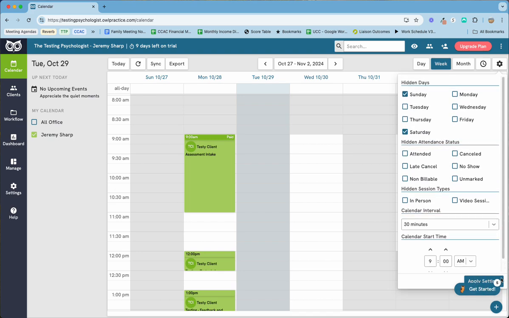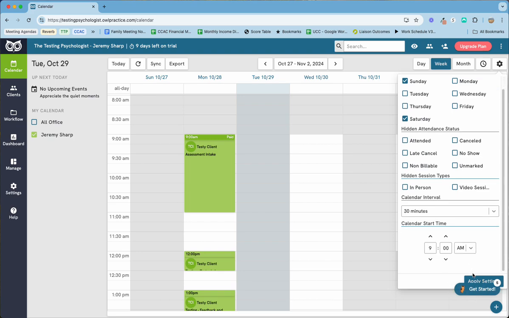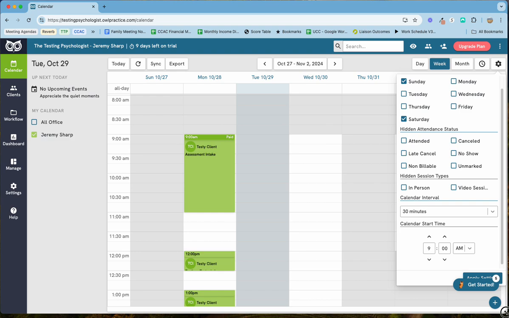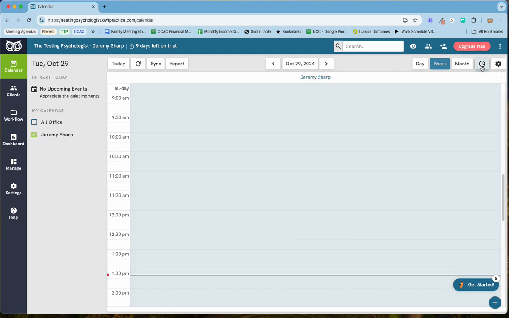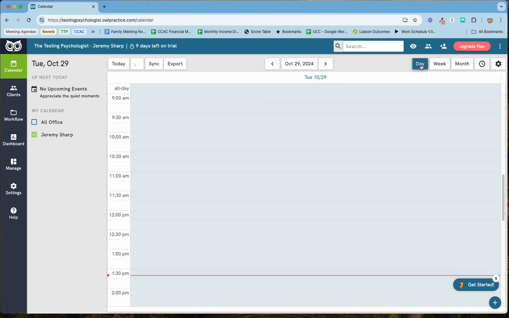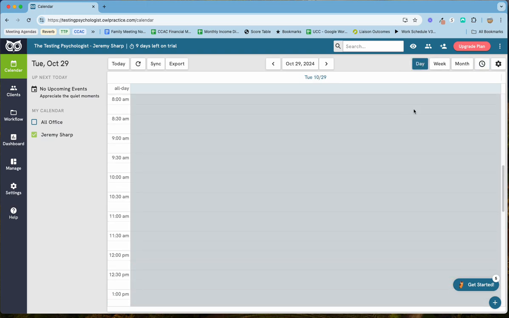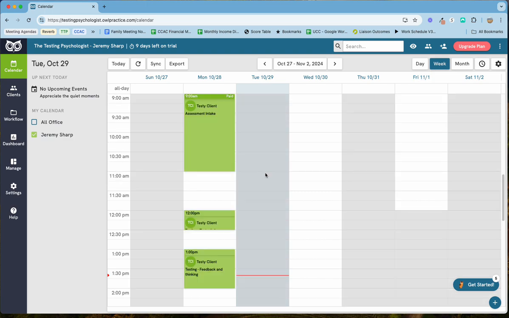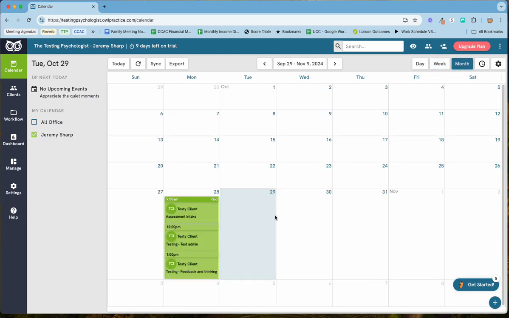Let's see. Just a little UI issue here. Looks like you can't apply these, or maybe it's because this is overlaid. Maybe it's just the window size. But that's kind of a bummer. All right, what is this button? I'm just clicking buttons, y'all. Looks like I'm not sure how that's different from the day view, but there you have it. You can do week, month. Oh, okay, your appointments show up like that.